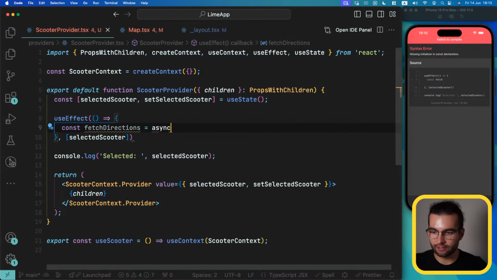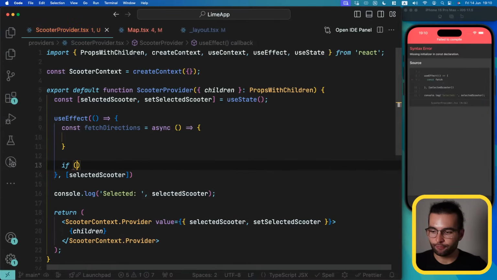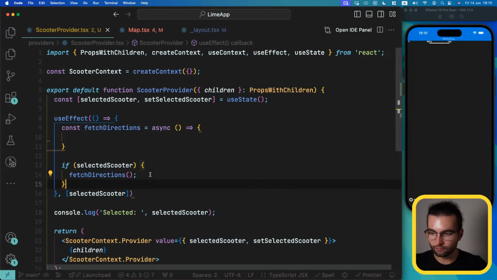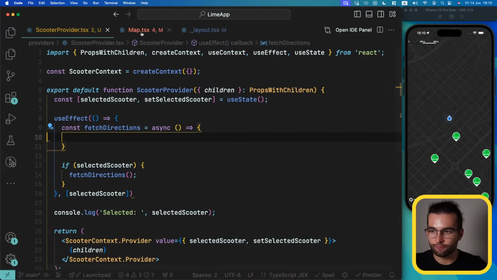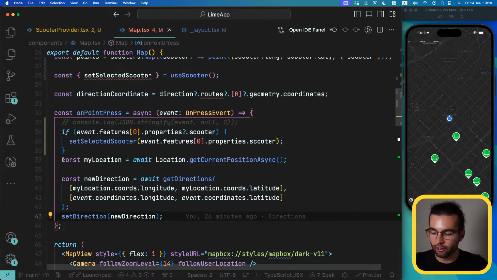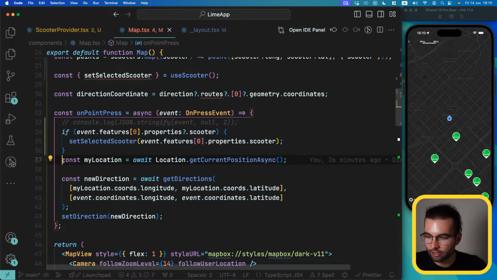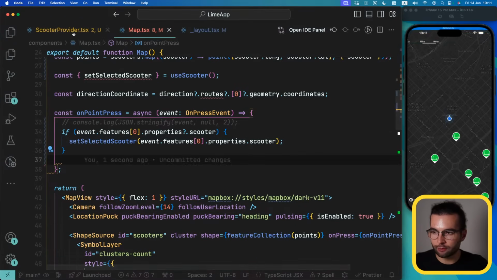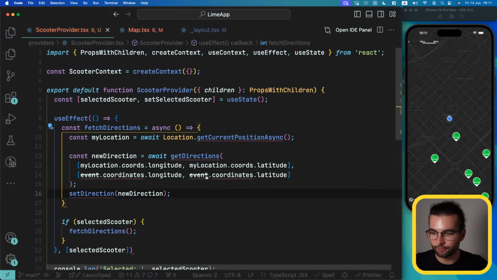This is going to be an async function. And if we have a selected scooter, we're gonna call the fetchDirections function. Now in this fetchDirections, from the map, I'm gonna move this part of the code: my location, the new direction, and also the set direction. So everything from here, I'm gonna move to the provider itself.